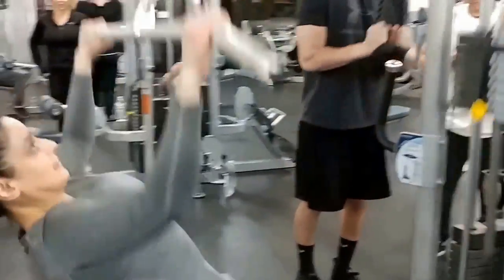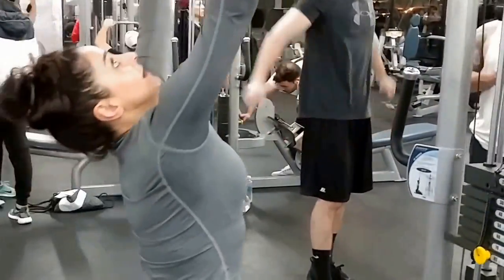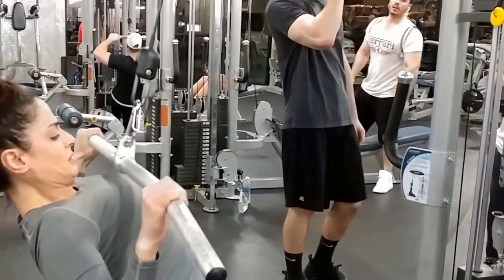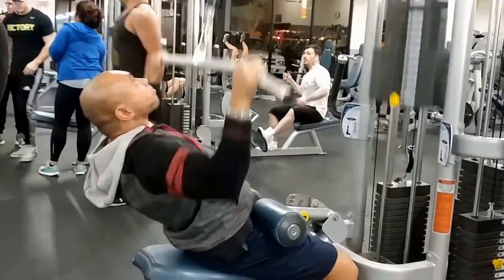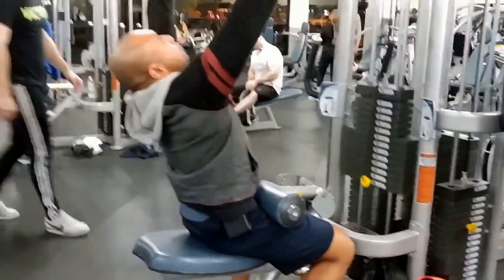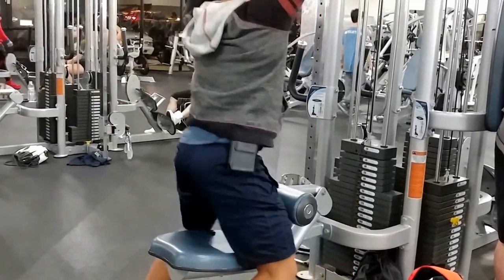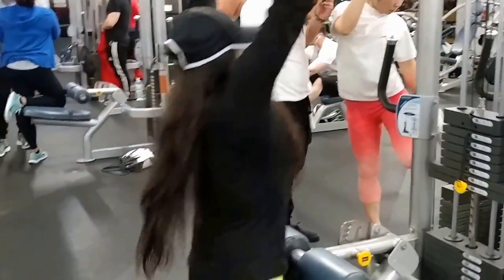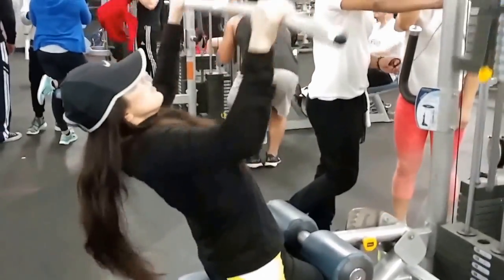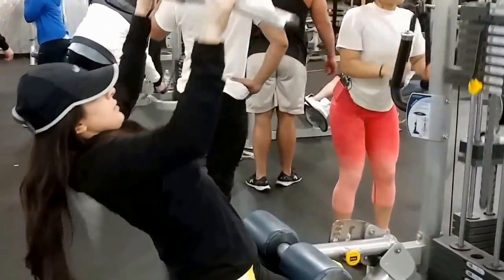Right now the workouts will change and vary — you always have to keep things different and mix them up a little bit. But the basic exercises remain the same. Today is upper body day. We do push-pull, and right now we're starting off with warm-ups of lat pulldowns. If you watch our videos, you'll notice we really don't do a lot of exercises, because that prevents overtraining and lets you train the muscles more frequently without getting too sore or too broken down.